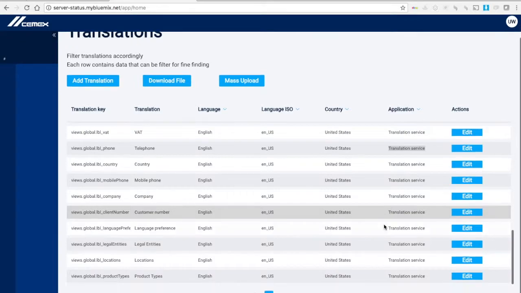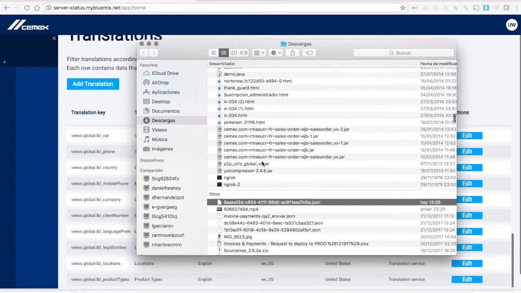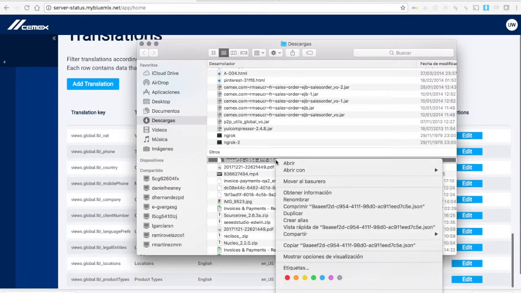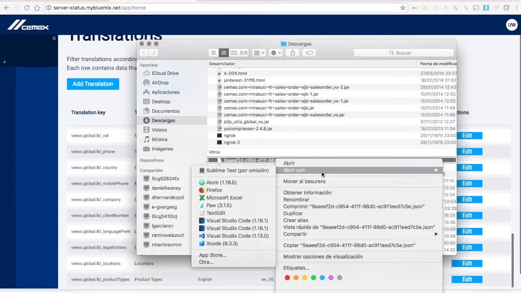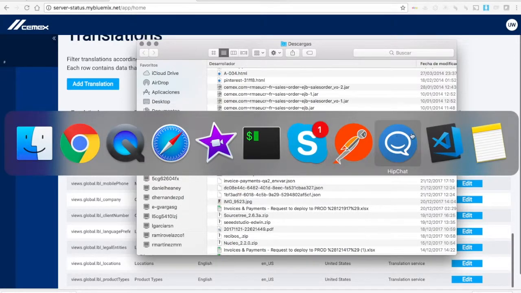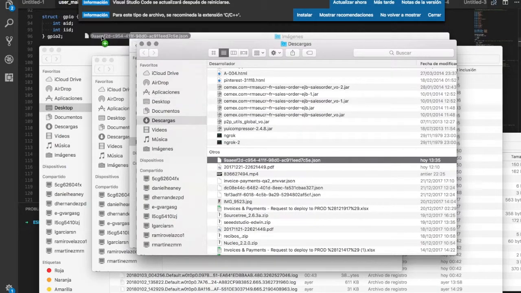I'm going to just go ahead and download the file, which is everything that is here. As you can see here, I just downloaded this file. I'm going to open this on my computer. You can use a notepad, or you can use Word to make it editable. And for this case, I'm going to use the editor that I'm using here, so that I can show you exactly what the contents of this file are.